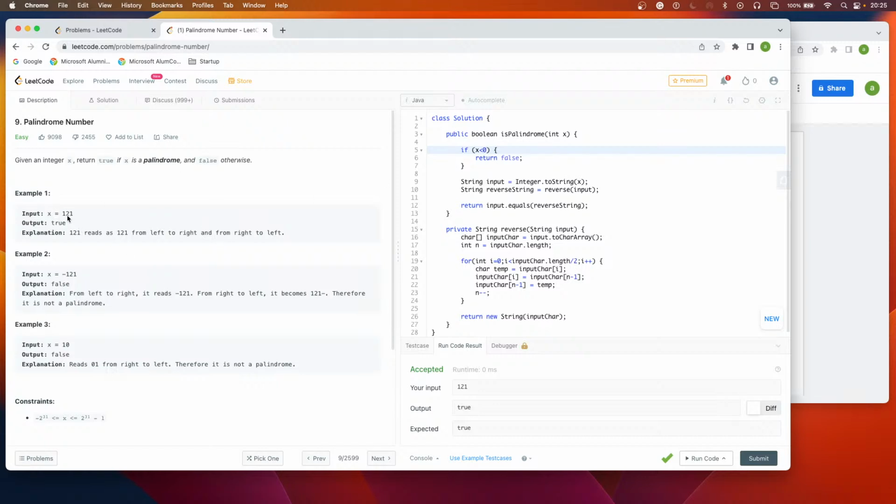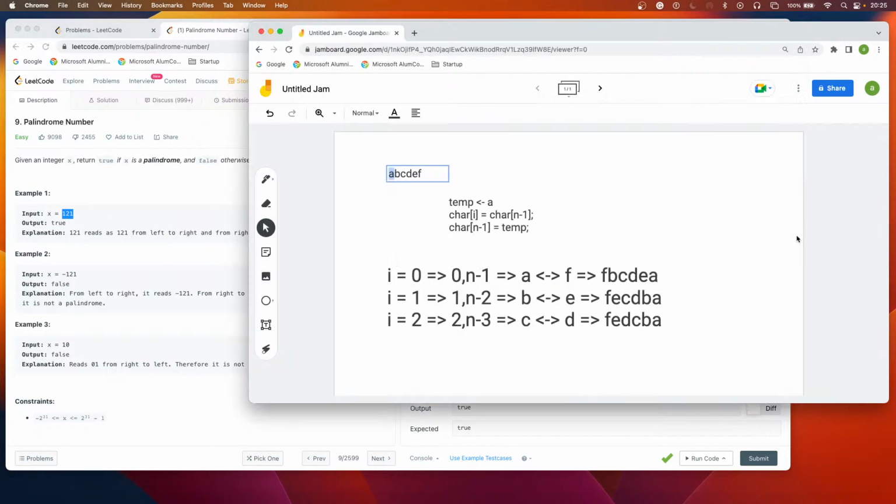If a number is positive, you need to take it digit by digit, then frame the reverse of the entire digits and compare whether both are equal or not. Observe here, if the input is 121, let me bring these things a little bit up.